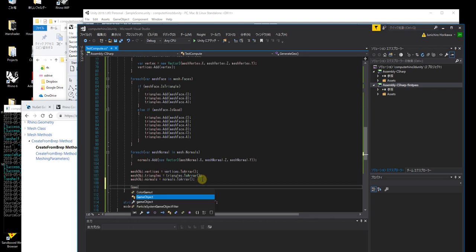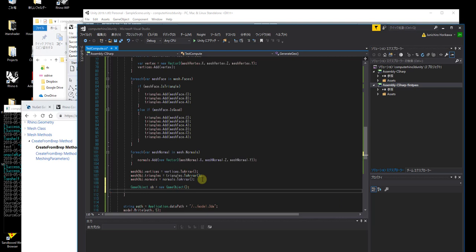So create a game object and attach a component called mesh filter, and to the mesh property I'm going to put in this mesh object.